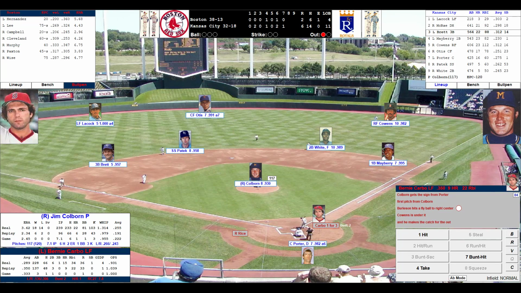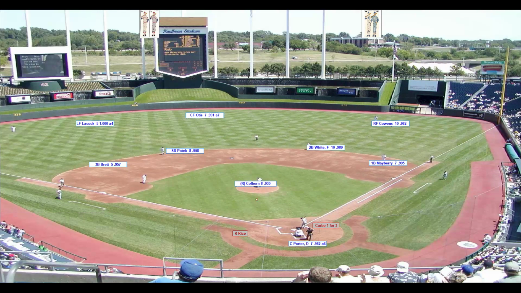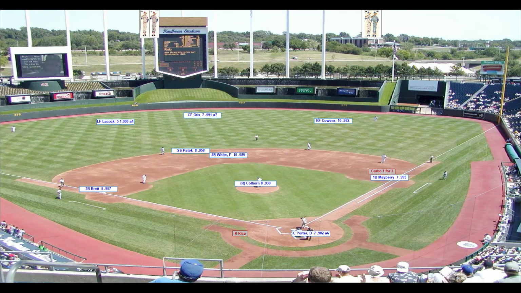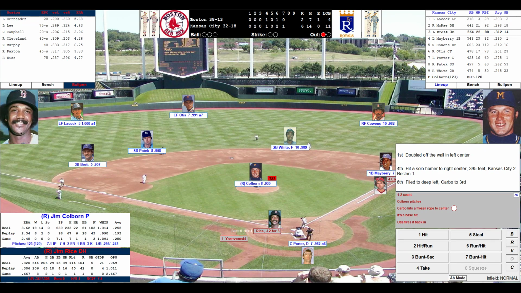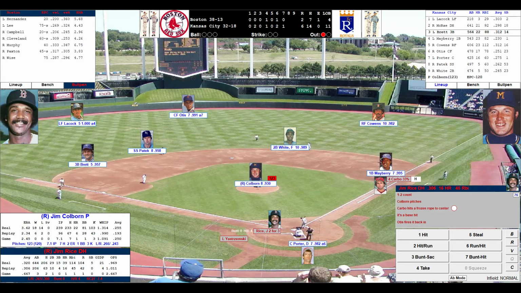Carbo could go yard. Ready to tee it high, let it fly. Rice on deck. Porter sets the target. Here's the pitch to Carbo. And that's a base hit to center. So Carbo's now 2 for 4. Colburn, 123 pitches, beginning to look fatigued. Here's Rice. Here come the Red Sox. He's 2 for 3. Rice has doubled, then hit a solo homer, then fly deep to left. And Carbo moved to third and would score on a Yastrzemski single. Yaz is on deck. Will they stick with Colburn against Rice, who's already doubled and homered off of him?